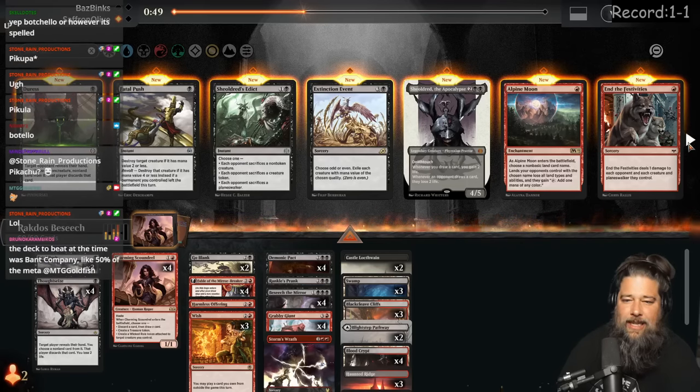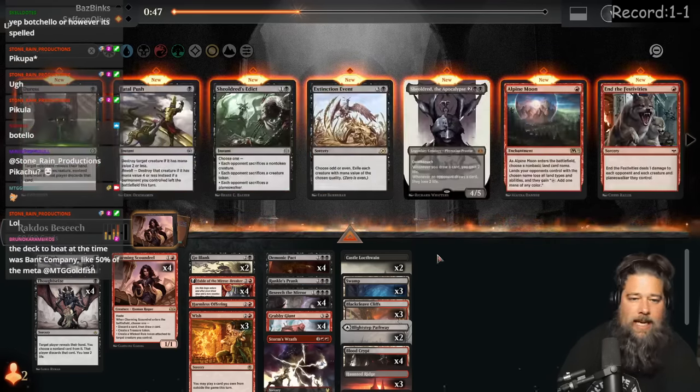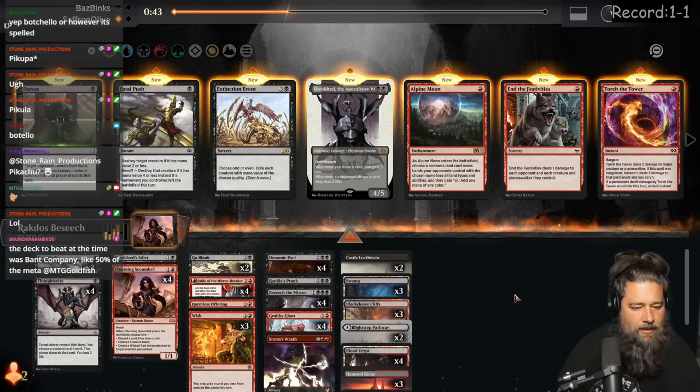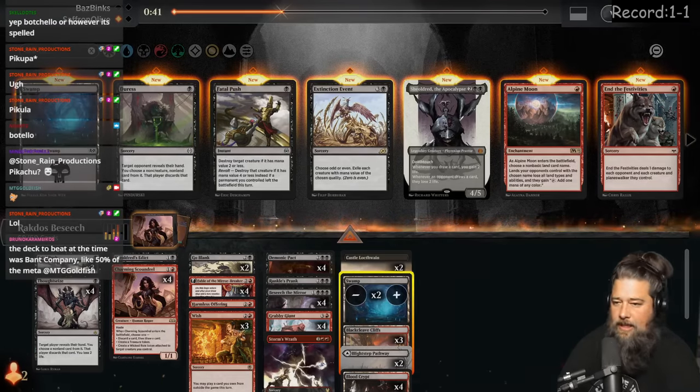Do we need to change anything? We can bring in... So I kind of like the Fatal Push in the sideboard. Let's bring in the Shieldred's Edict over a swamp, run it like that.